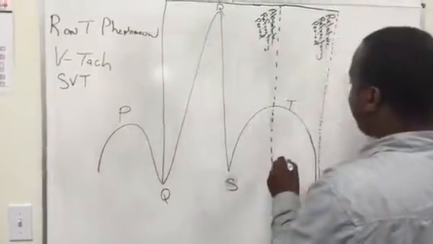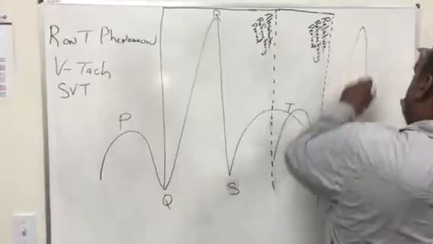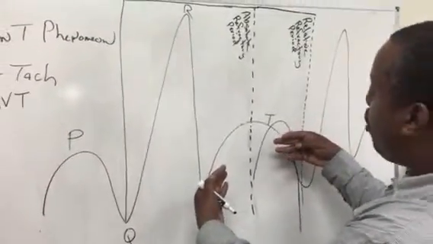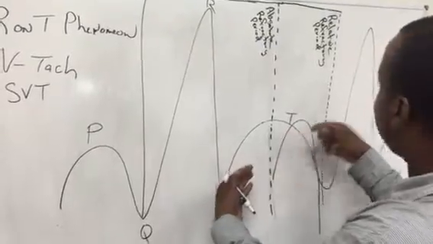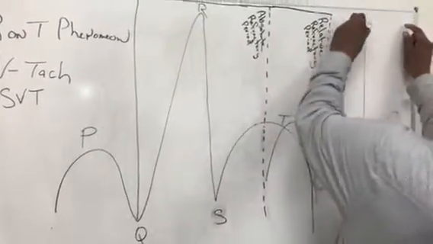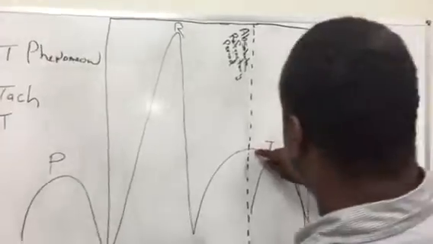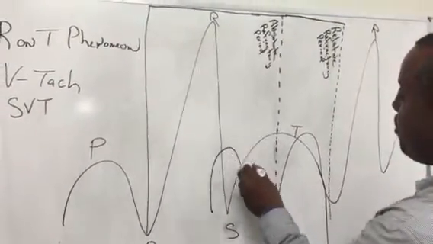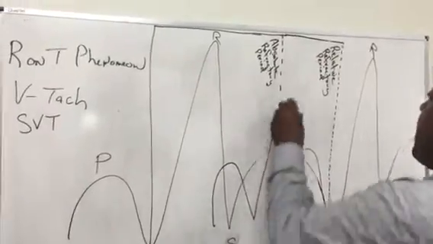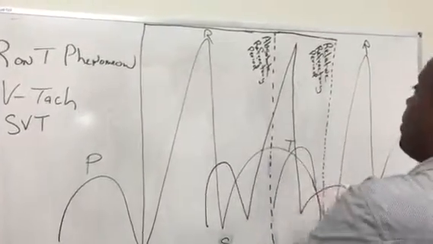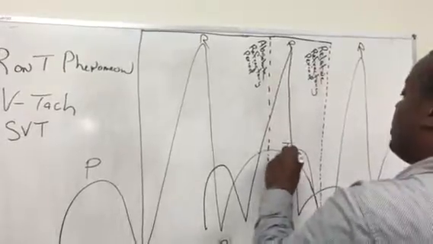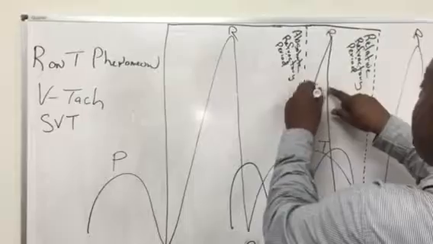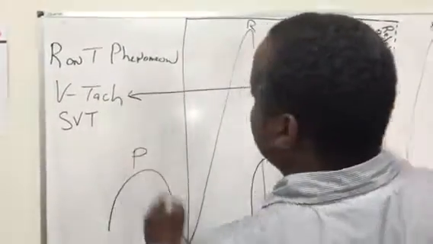Since the rate is going fast, you might have the P wave here and the QRS complex coming here. They're going to start meeting. If it keeps going faster and faster, this R wave is going to meet this T wave. Then a P wave might come here and bam, R on T phenomenon, which will lead you, like I said, to VTAC.